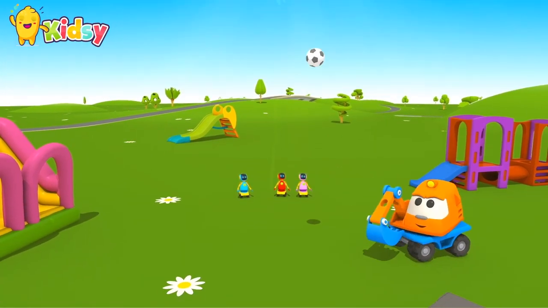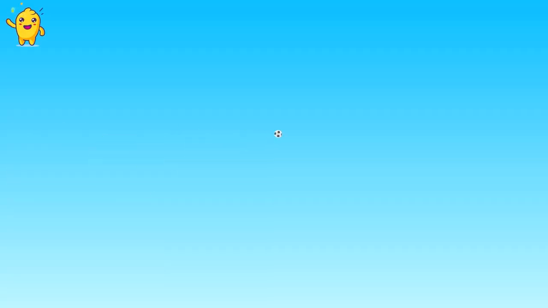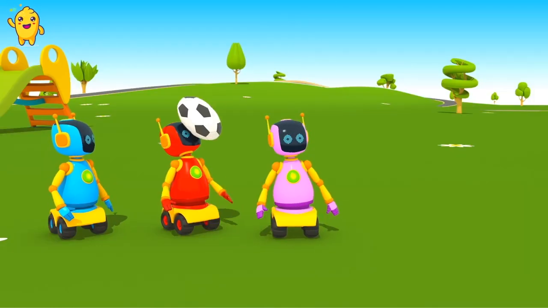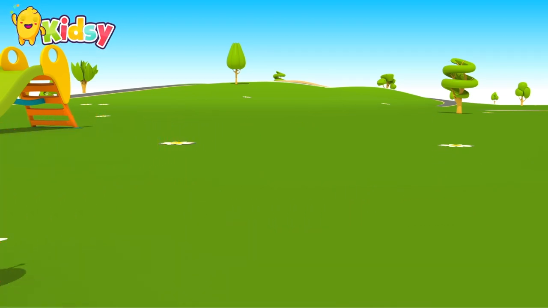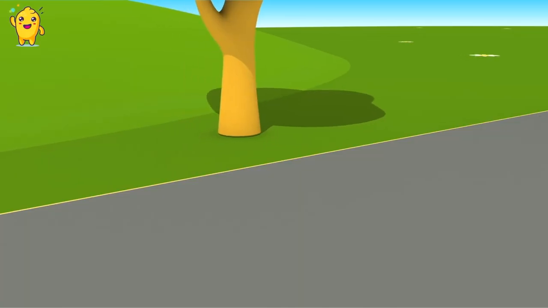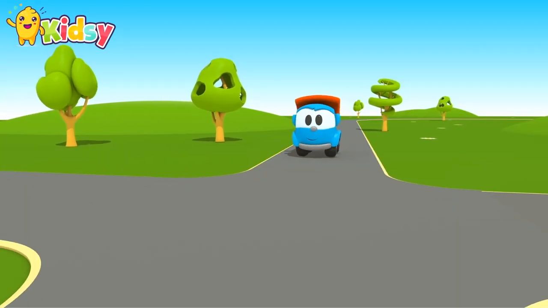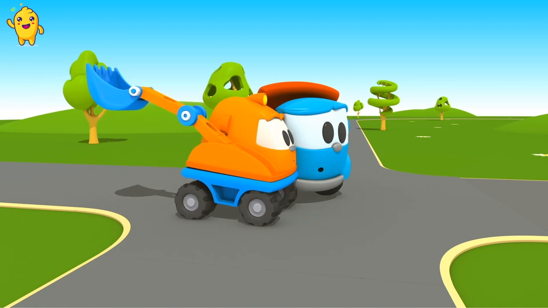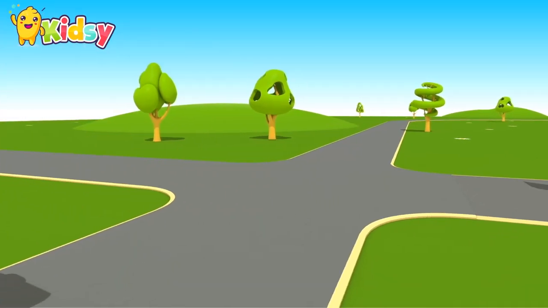Excavator Scoop is playing ball at the playground. Look how high it flies. Be careful, the ball can fly far away and you'll lose it. Oh, look! Robots took the ball and went to play. Maybe they don't know that it's Scoop's ball. And here comes Leo. Hello, Leo. Oh. Leo, where are you going? Home.